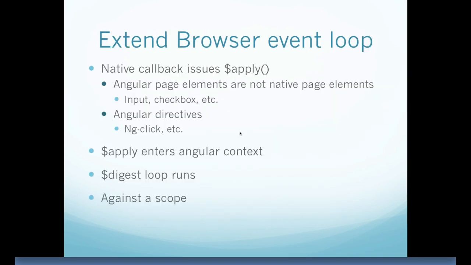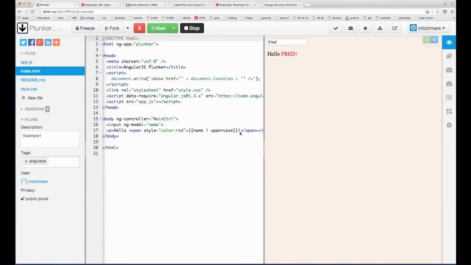I mentioned that when you're in an Angular program, the events on the event queue do not make native callbacks as they ordinarily do. They make callbacks that have $apply in them. Well, how does that happen? One of the ways is that inside of an Angular program, what look like normal page elements are really Angular's version of a normal page element, and they issue a $apply when a change happens. Let's take a look at that. Here's our plunker again.